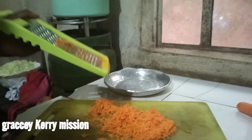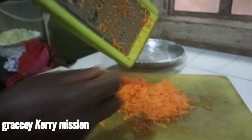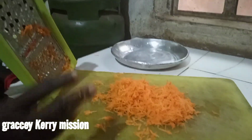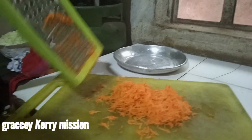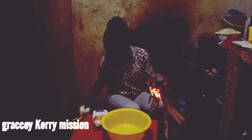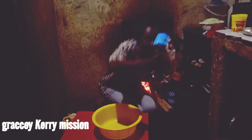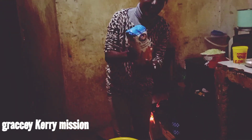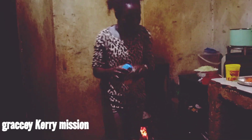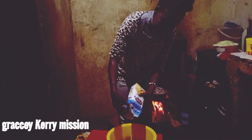So this is how much I want. You can see how it is here. So we are going to mix the flour plus the crushed carrots here. What I have to do first, this is the flour here. I always use Ajab, and this is the best. So I am going to mix the flour first.